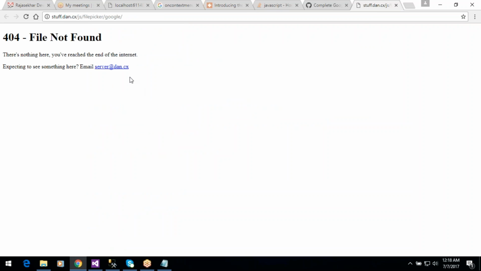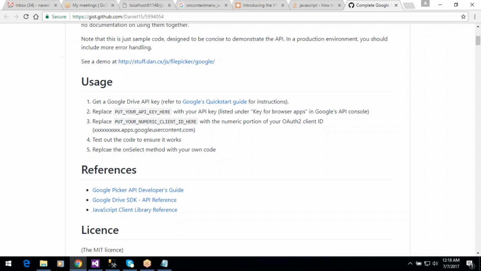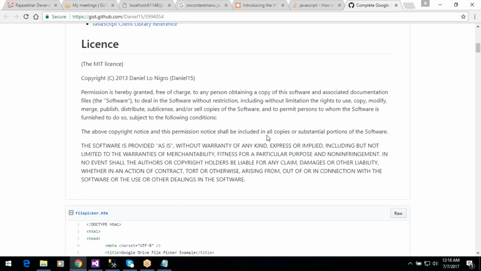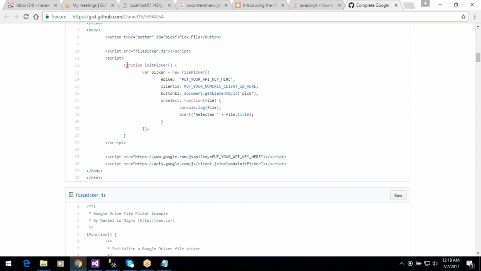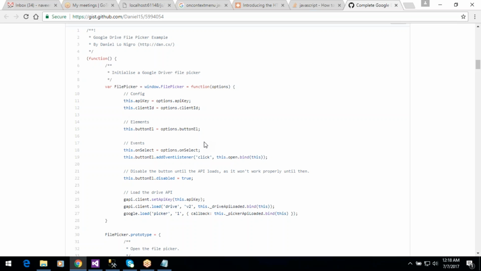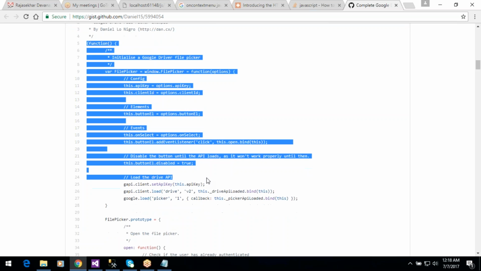So this is the demo, and you can find the demo example here, and the JavaScript code.